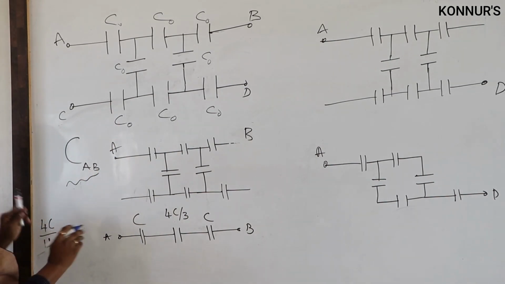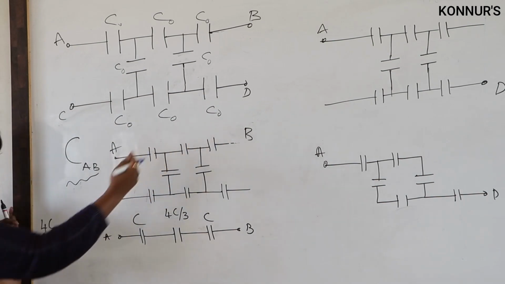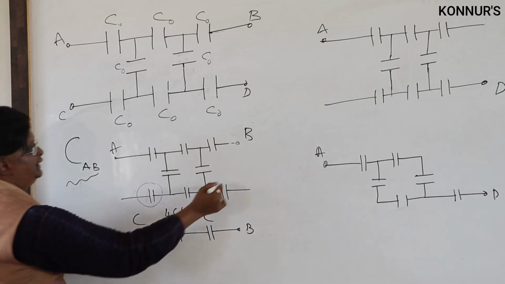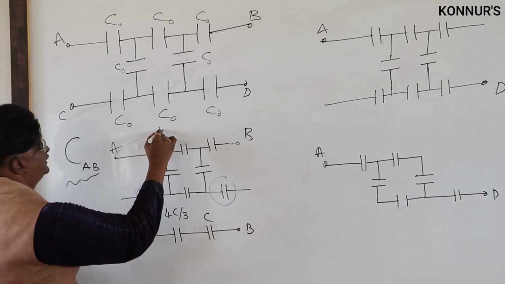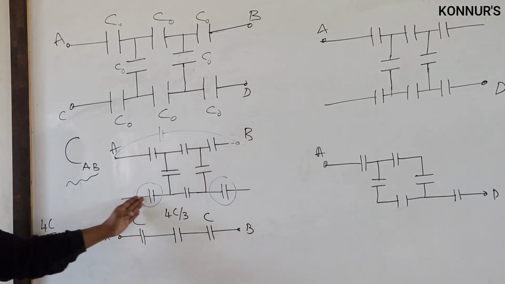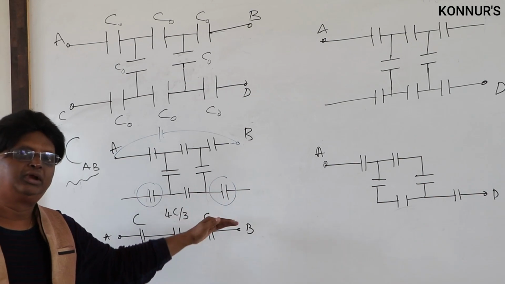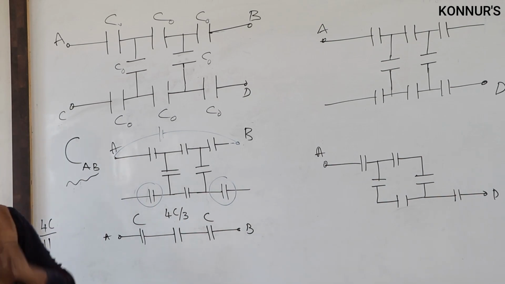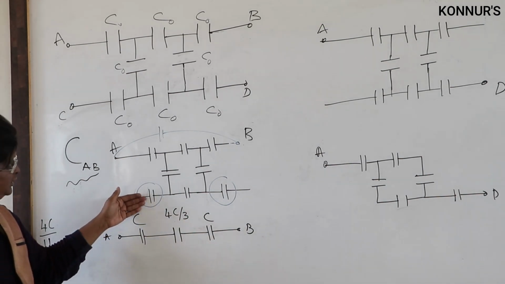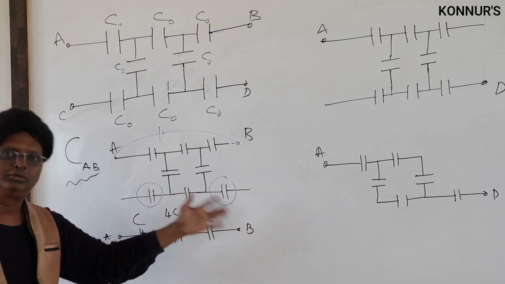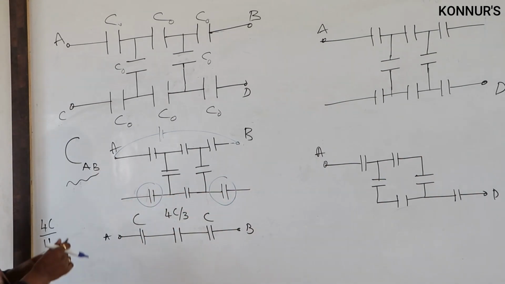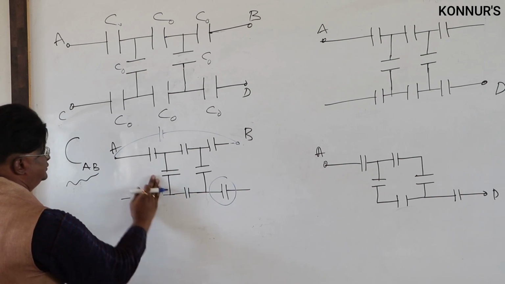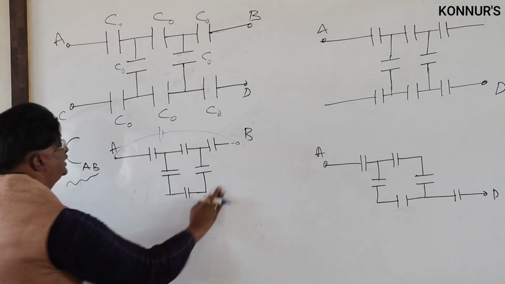Now you see I am now rewriting this for AB. When it is across AB, what do you observe? This capacitor and this capacitor, because this is where you have connected a battery, suppose, then what happens? These two capacitors will not be included in the network. That is no charge or no PD for these capacitors. And therefore, we will neglect these two. Not neglect, they are not included in the circuit. Therefore, I can rewrite the circuit as, now can you see? When I have taken these two, yes, this is the system you get.